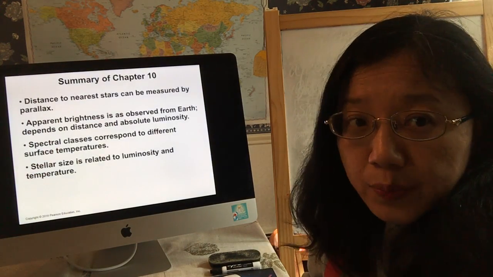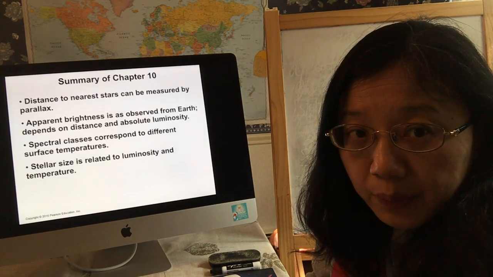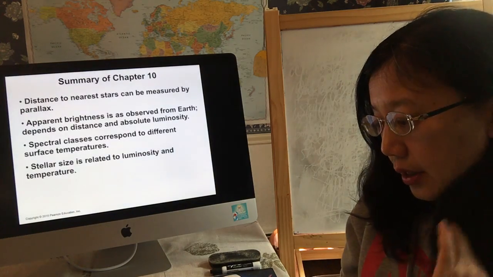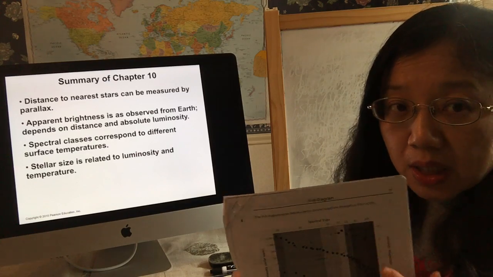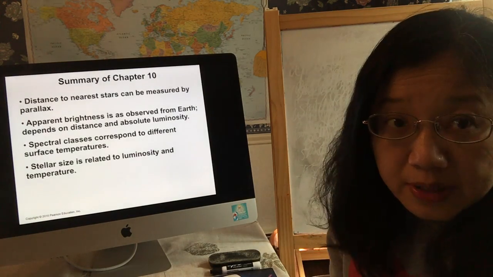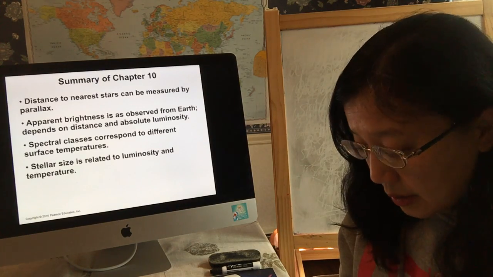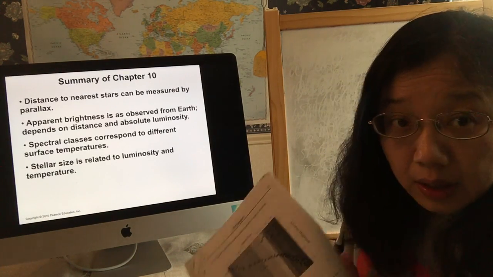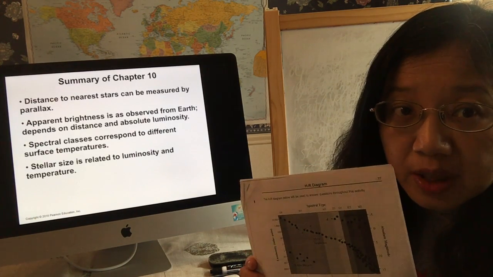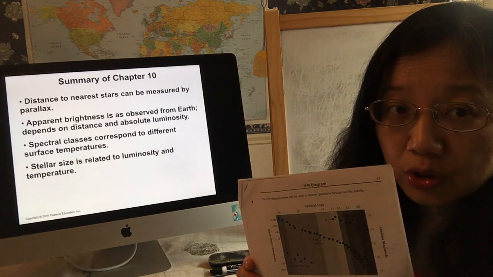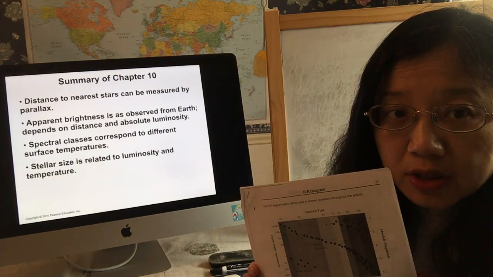All right, so I think that's pretty much about this chapter. The major topic we covered today is the HR diagram, and you can find this tutorial exercise on Blackboard, which I posted in the folder of chapter 10. Please find the worksheet for the HR diagram and practice on it. I think you should be okay with this worksheet. The purpose of this worksheet is, again, to get yourself familiar with the HR diagram and then prepare you to study the materials we're going to cover in chapter 11.